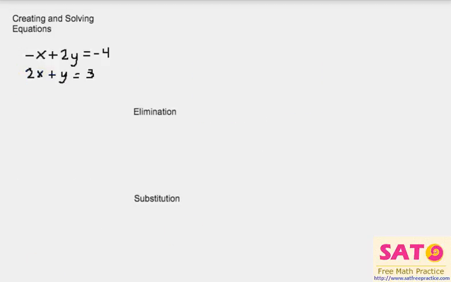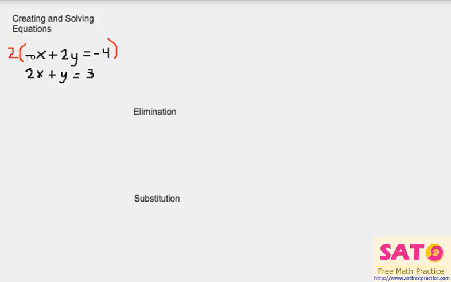We're now going to move on to a linear system of two equations. And there are three ways you can solve this using algebra. We can use elimination and substitution. So let's do them both, starting with elimination. In elimination, you have to eliminate one of the variables, and we have to eliminate either x or y. So let's pick x. What we have to do is set the x terms equal to each other so we can add them together to eliminate them. So we can multiply this top equation by 2.